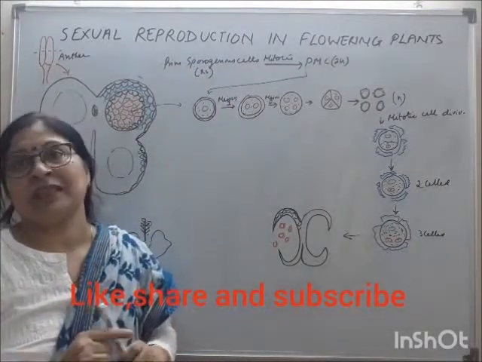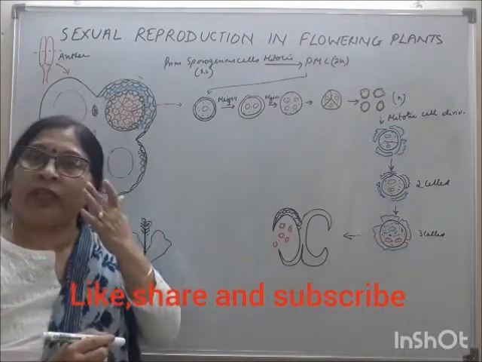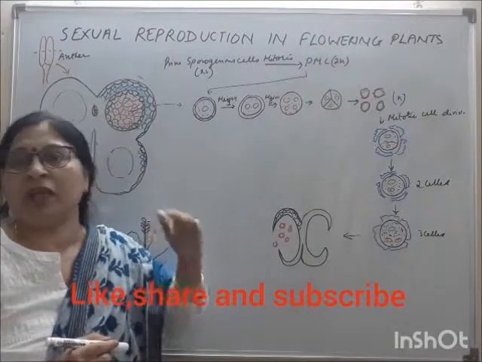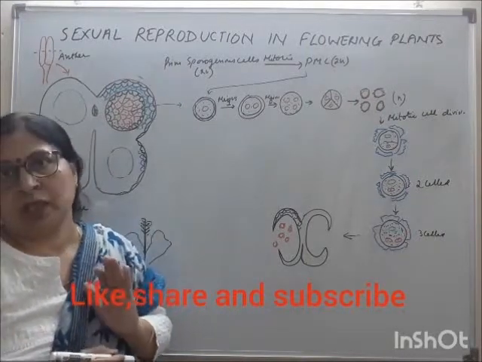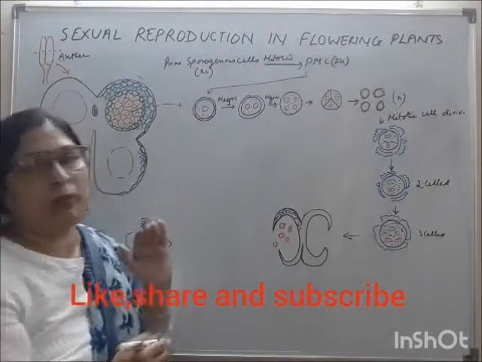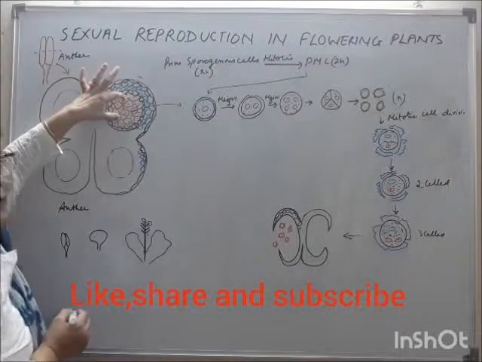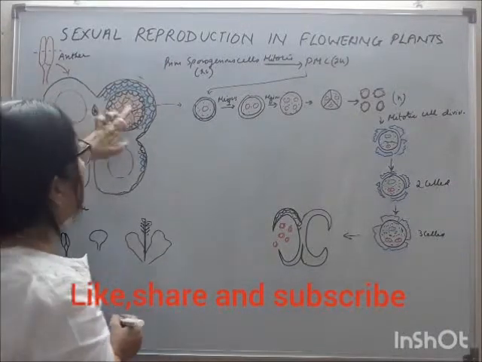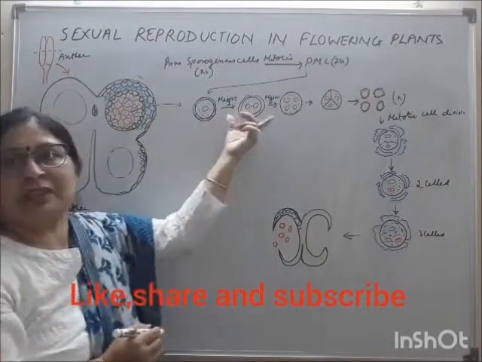प्राइमरी स्पोरोजिनस सेल्स आया कहां से? That is archesporial cell, जो कि ऊपर 3 लेयर बनाएगा एक्सक्लूडिंग एपिडर्मिस, और अंदर क्या बनाएगा? प्राइमरी स्पोरोजिनस टिश्यूज. और प्राइमरी स्पोरोजिनस टिश्यूज से क्या बना? पोलन मदर सेल. अब इसके अंदर क्या हो गया? पोलन मदर सेल. I have taken only 1 microspore mother cell, 1 PMC, and then it undergoes meiosis cell division.